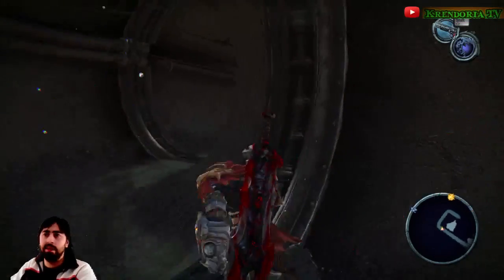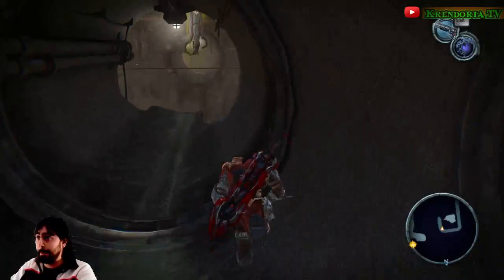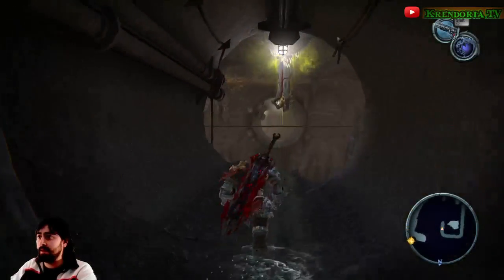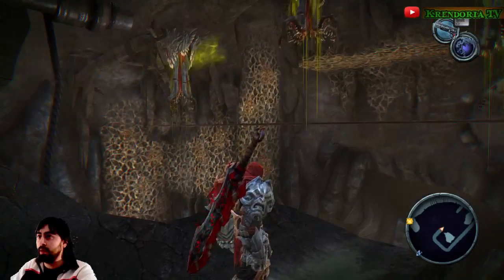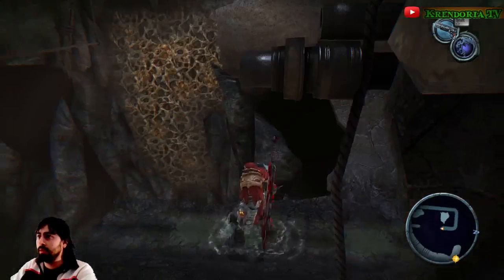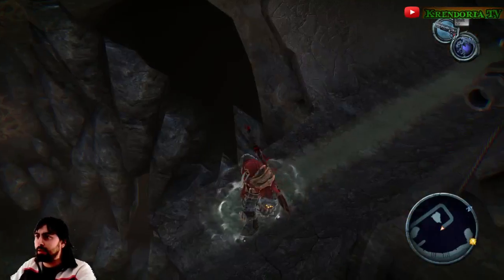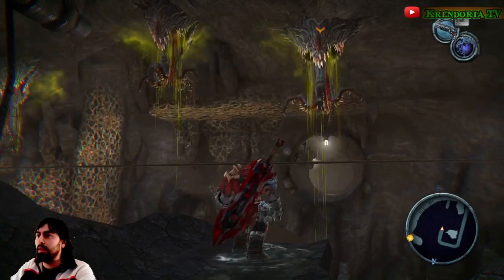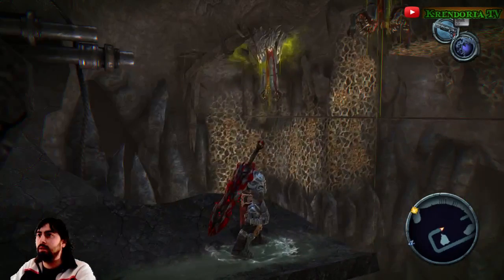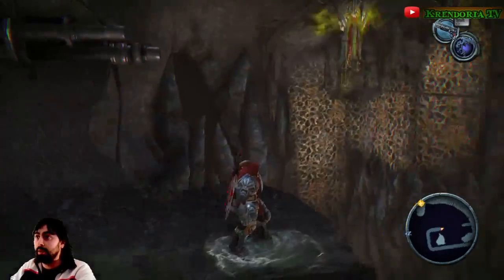Why can't I assign enchants to a gun or something? That would be cool. Fuck you. I don't like how this looks and how it's freezing my game. I need to go all the way there. Yeah, it's fucking up everything.